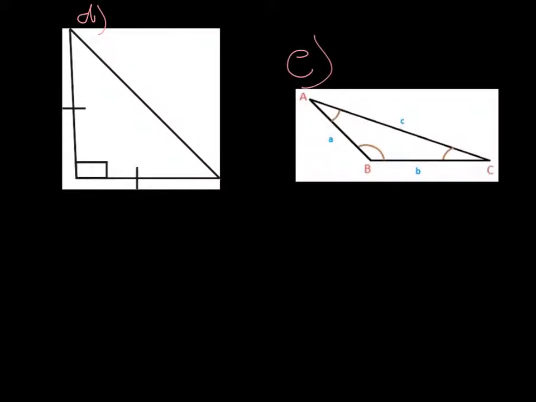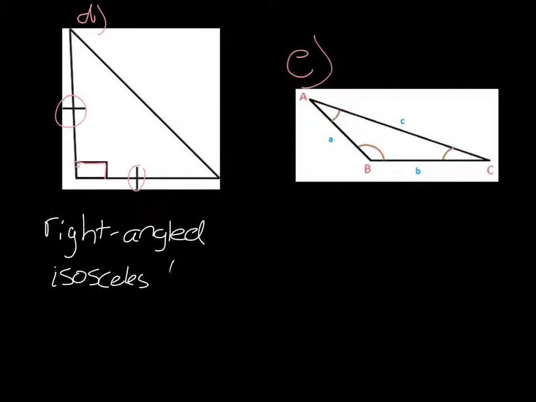So D, we are told that there is a right angle. That's what this symbol means here. It means there's a right angle. We're also told that two of the sides are equal. So this one, its angle type is right angled. So it has two acute angles and one right angle. But because two sides are equal, which also means two angles are equal, it would be a right angled isosceles triangle. Okay, you can never have a right angled equilateral triangle. You can have a right angled scalene triangle, but because two sides are equal, it's a right angled isosceles triangle.